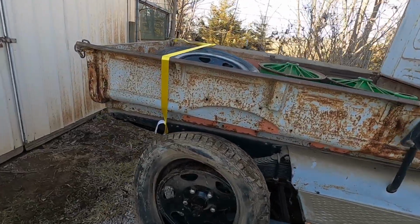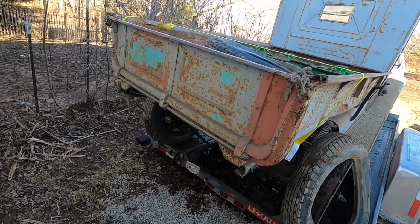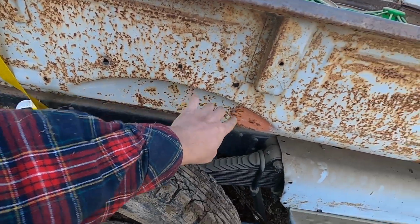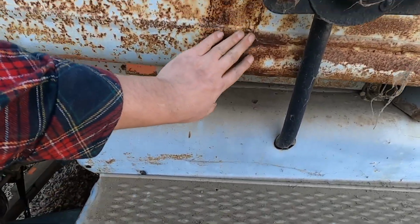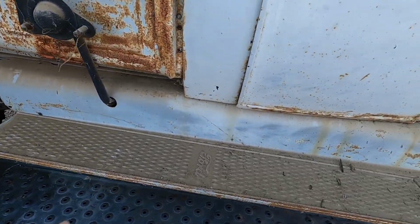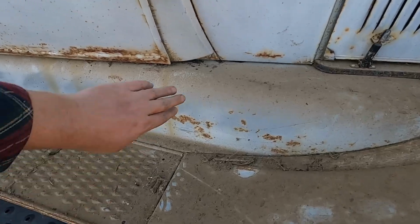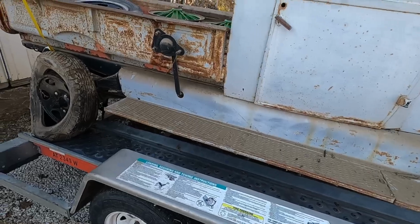We will take a much closer look at it all there, but I mean, this thing is extremely complete. Very solid, very minimal rust for the most part. I can't really see any holes in the box. A couple of problems where some of the bolt holes for the fenders are, stuff like that. A little bit of welding work right through here. That shouldn't be too bad to fix up, but the box itself is in a remarkable condition. The doors, they always need repair, but not too bad. Cowl is starting to show its age, but pretty dang solid overall.